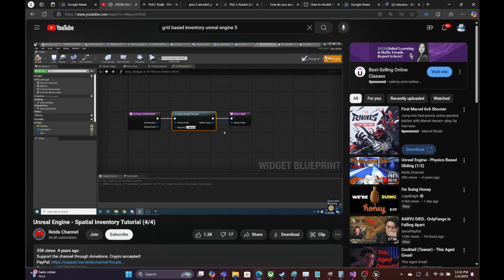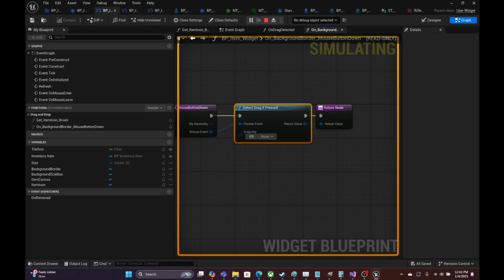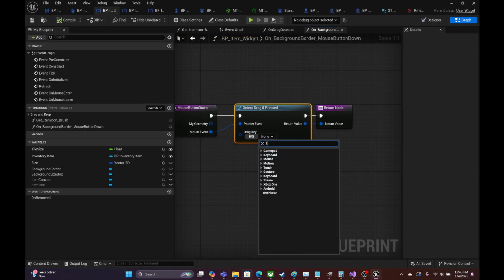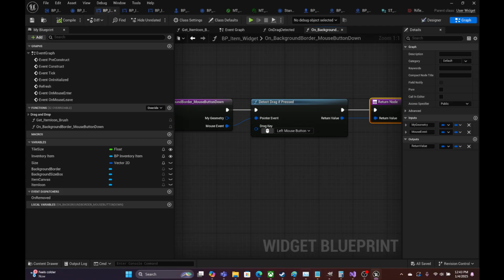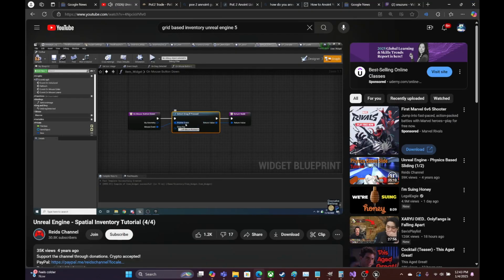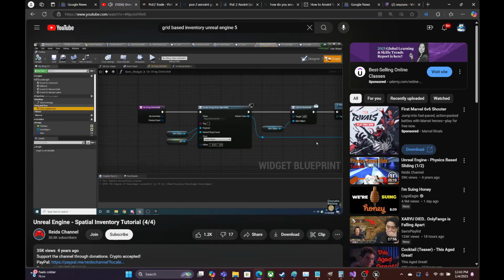So you kind of have to tell it to keep an eye out for a drag to happen, which is essentially what this is doing. And then you need to select the key that you want to use for dragging. So you want to use the left mouse button. If you had a controller or something, you'd use whatever you want here. But the left mouse button is the key we want to detect the drag for. And so this makes sure it gets called, and then that will eventually call this once the drag happens.